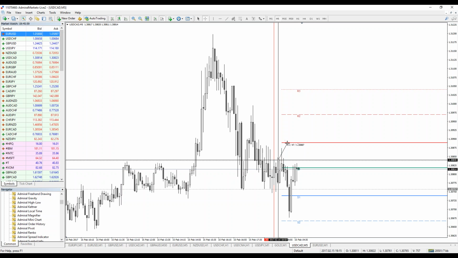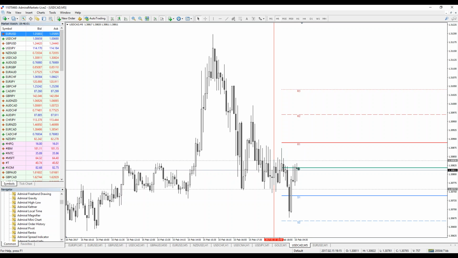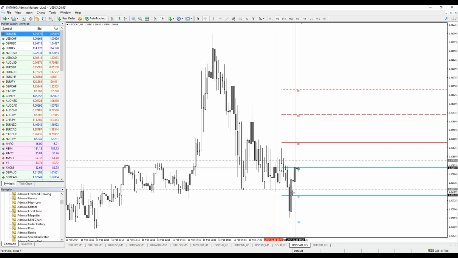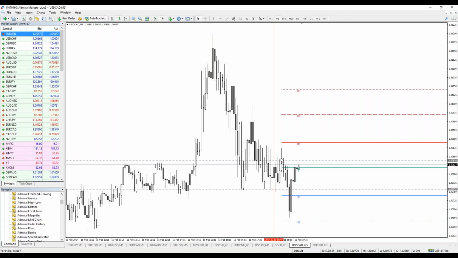It didn't even touch R1. That is why you use lower risk. Let's say that your maximum risk is 2%. You can place 0.5% on a single spike, and if the price spikes down, place another 0.5%. That way you can say that this was a fake out. So after a fake out, there was a real move that gave you something like 8 to 9 pips, and you can close your trade in profit.